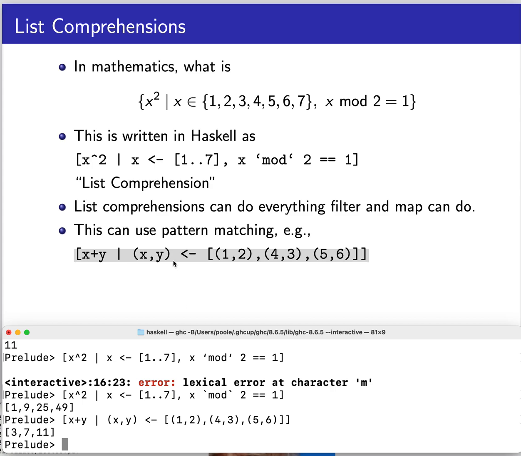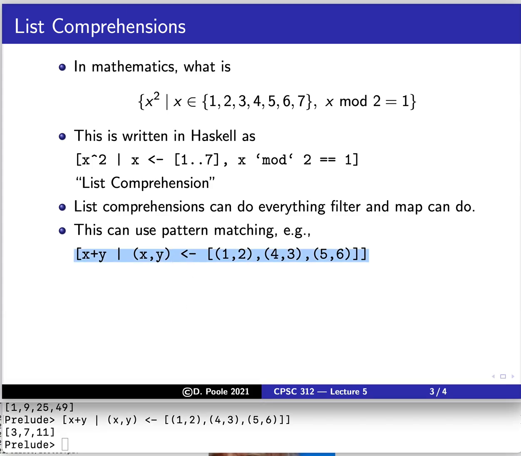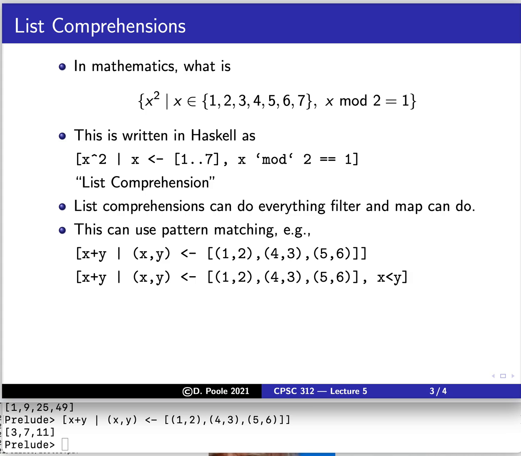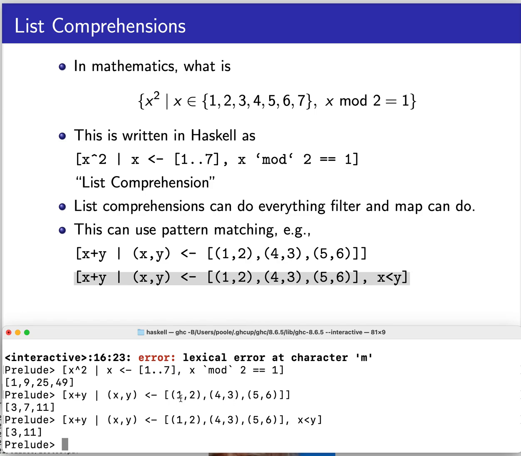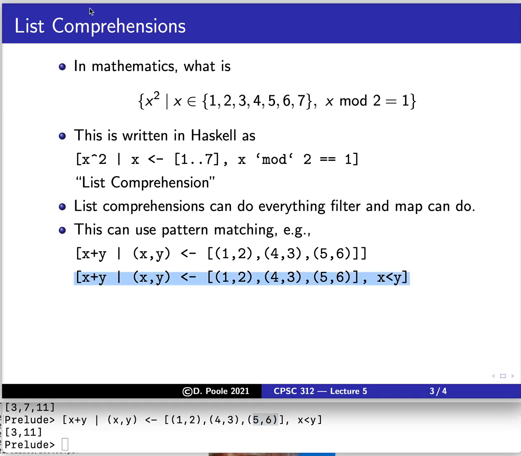Remember, this list was constructed by a zip. And we could try it for all the ones where x is less than y. The right-hand side gives us a condition here, and the ones where x is less than y include this one, but not the 4, 3. So you just get 3 and 11.